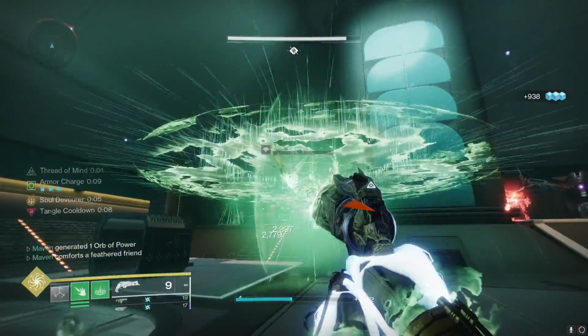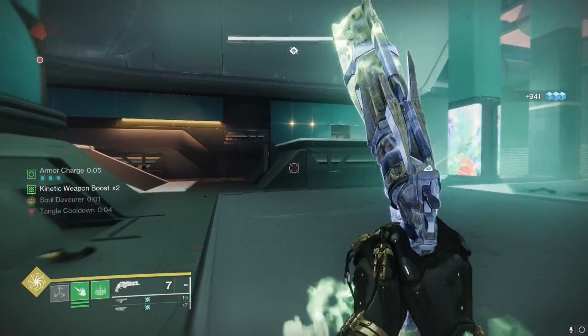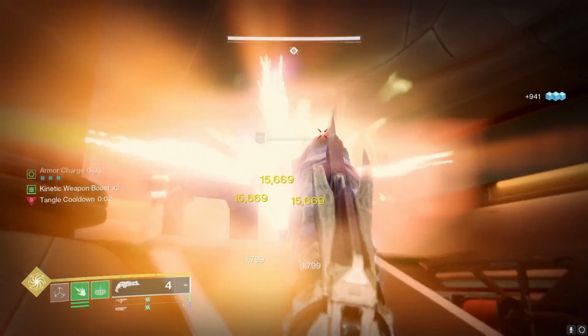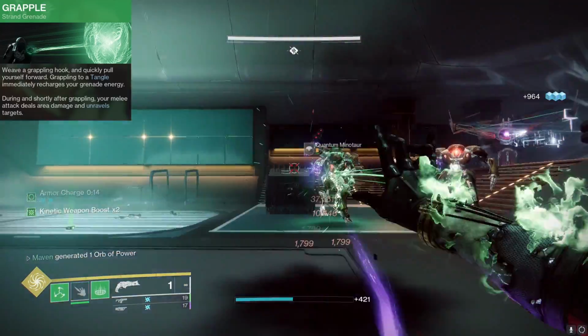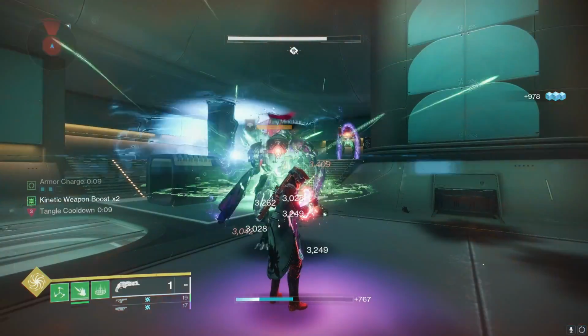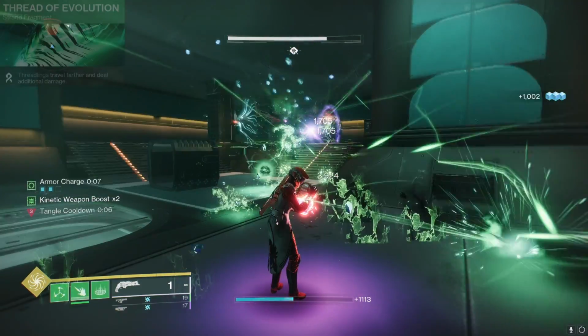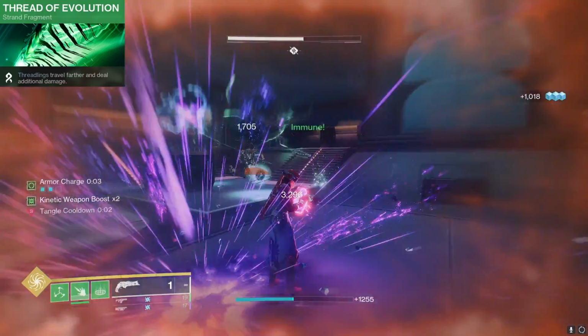However, this time around, I'm gonna tell you that the ad clear is good enough that we don't really need Weaver's Trance. It's somewhat overkill. We're going to use the grapple because the grapple melee will proc the poison from Necrotic Grip, and you pair this along with Mind Spun Invocation to generate 3 threadlings boosted by Thread of Evolution when you grapple, and you got yourself one chunky slap.